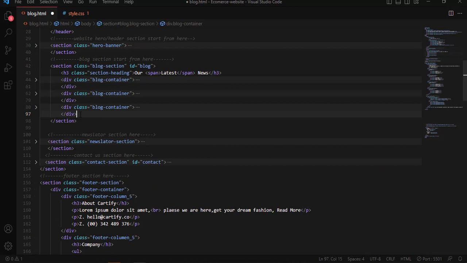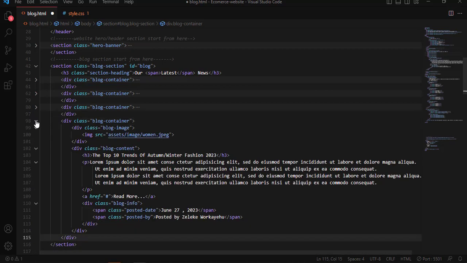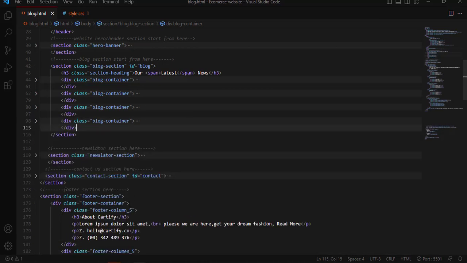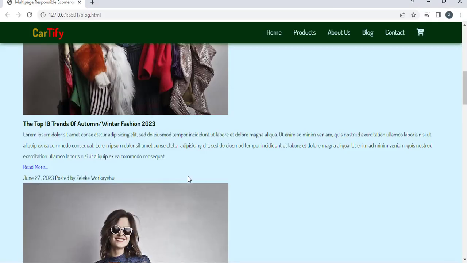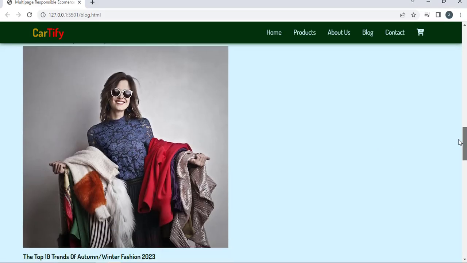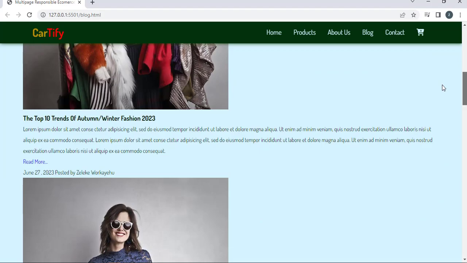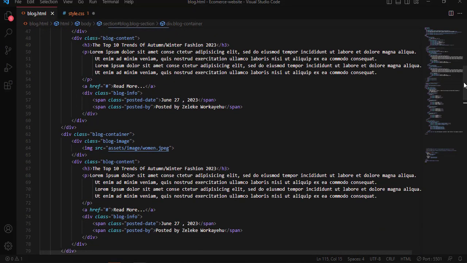Copy and paste right here. Here we have div element having the same class name blog container. So when I save and refresh the web page, here we have, right? Now what we are going to do is simply we are going to change the image as well as the text right here.